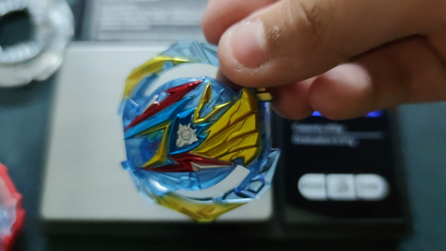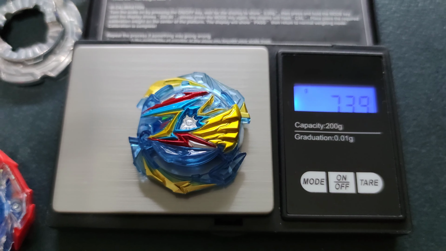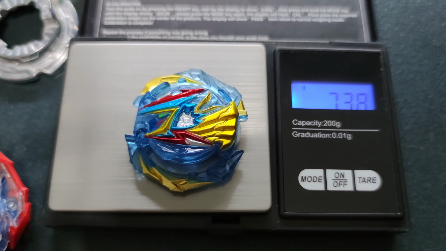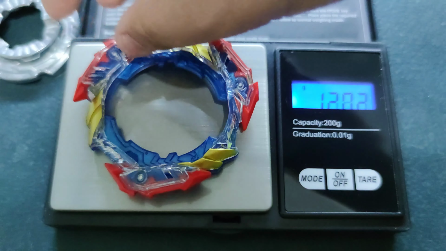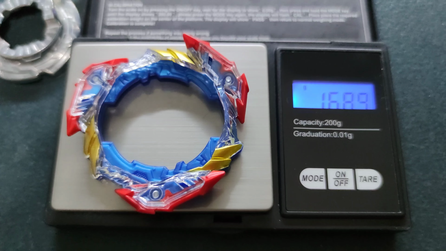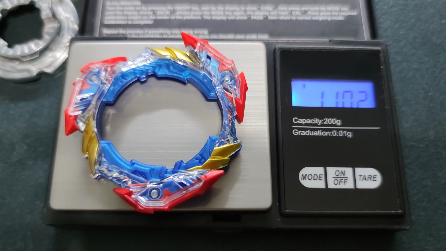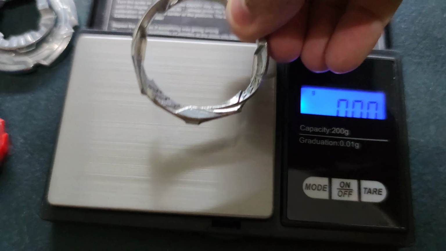First up, of course, we're gonna go with the DB core, which is a Valkyrie. 7.38 grams. And the layer is 11.02 grams. So let's go with the armor.